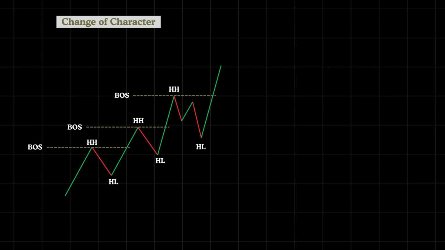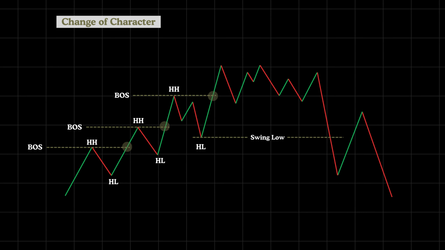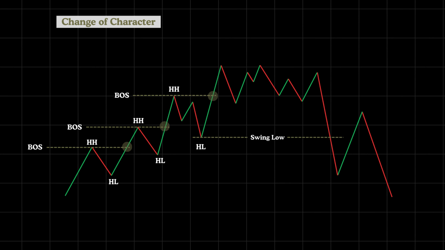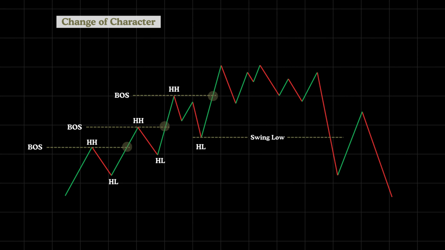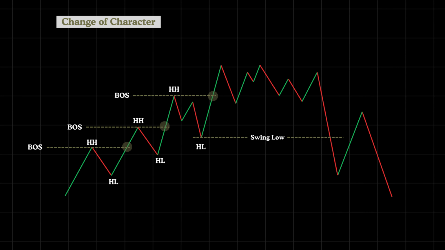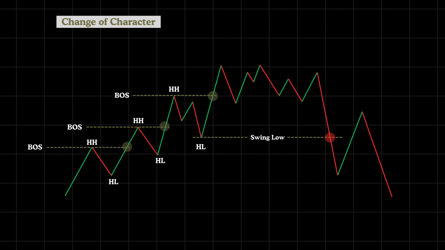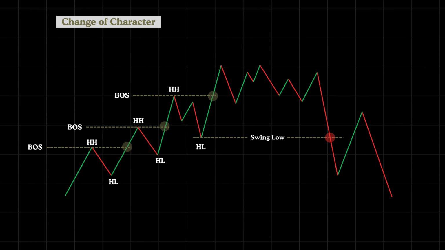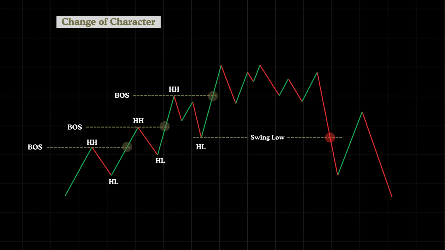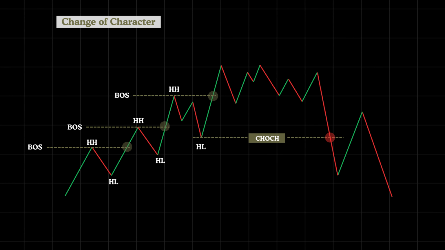However, at some stage, instead of breaking above its previous high, the price breaks below its prior low. For some time, the market had been in an uptrend, with price forming higher highs. This shows the market was behaving in a bullish manner, continuing in the same direction with the same pattern. Its character was bullish. But once the market breaks its prior swing low instead of forming a new high, it signals that the market has abandoned its bullish nature and has shifted into a bearish structure, reversing its earlier character. Within the smart money concept, this is described as a change of character. Some traders also refer to it as BOK or CHOCH.